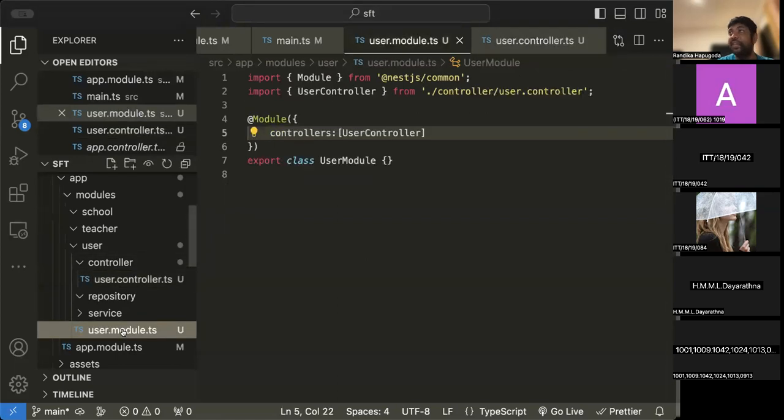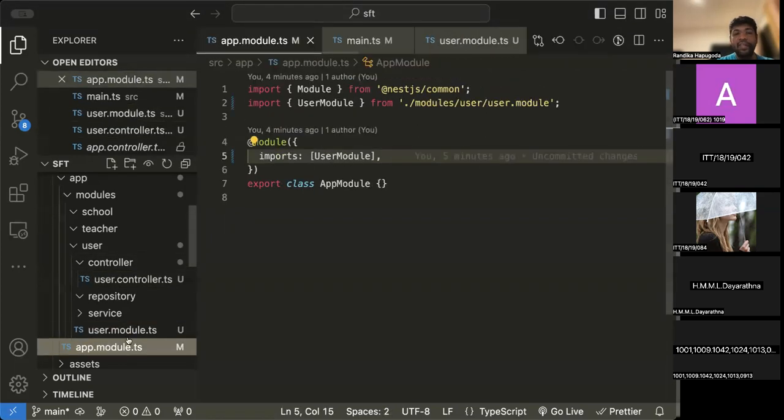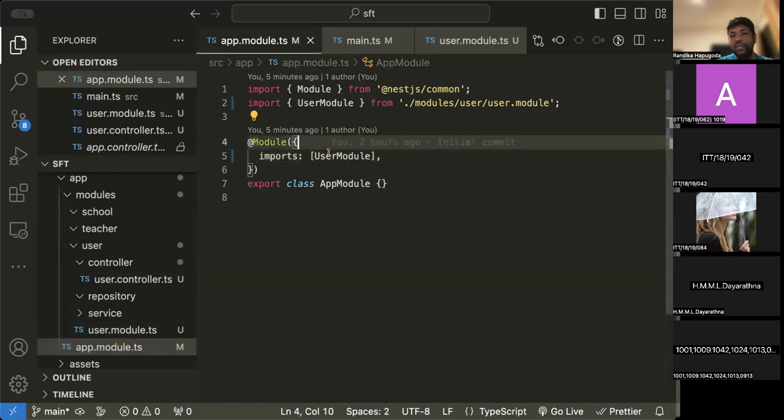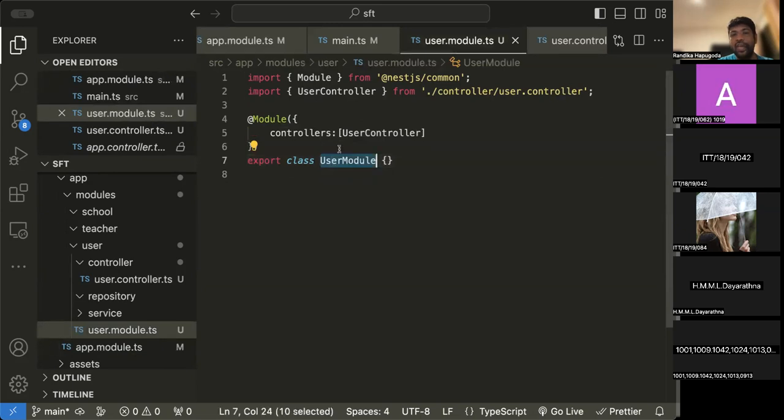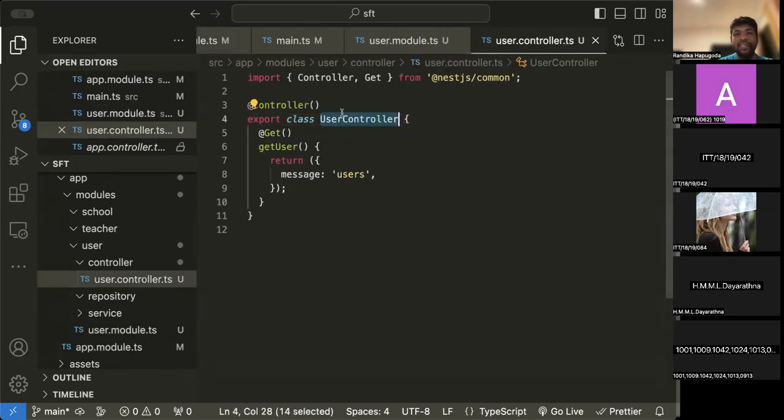So we create the module, and the module is registered in the imports section of the app module. In the user module, we have registered the controllers. I have a user controller, I have registered that in here, and if nothing is given, the get endpoint will return this. But say for instance, I want to respond to this get request at an endpoint called users.